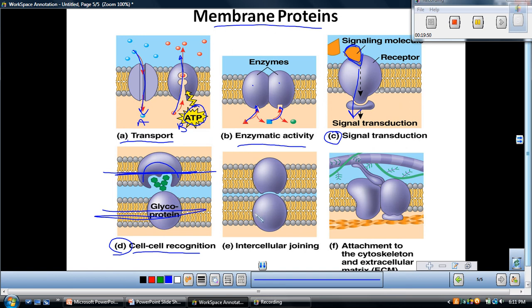recognizing, whereas in picture E, you're seeing intercellular joining, which is longer lasting. It's where membrane proteins of adjacent cells hook together in various kinds of junctions, such as a gap junction or a tight junction that we mentioned in the last video. So it's a way for them to stick together in that arrangement. Okay, the last picture, letter F, is where microfilaments can bind to membrane proteins. We showed that with the cytoskeleton. So here's your microtubules, or this one I think is a glycoprotein molecule, and that can bind to the receptor protein to help with structural stability as far as the extracellular matrix, the ECM that we mentioned.